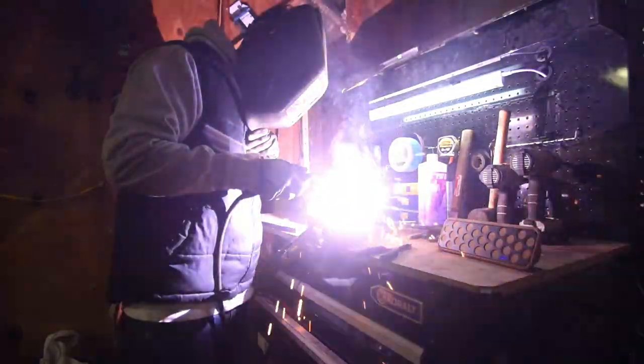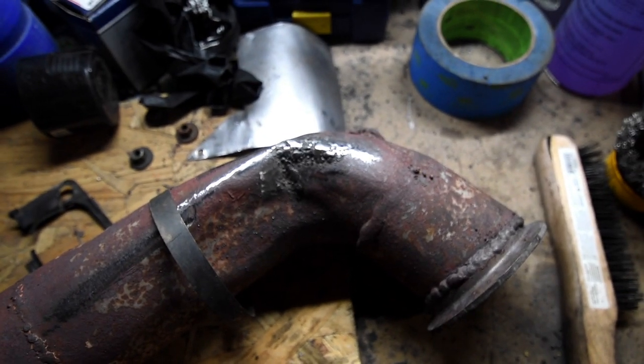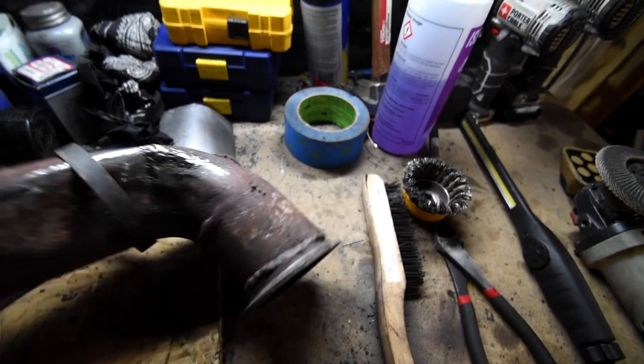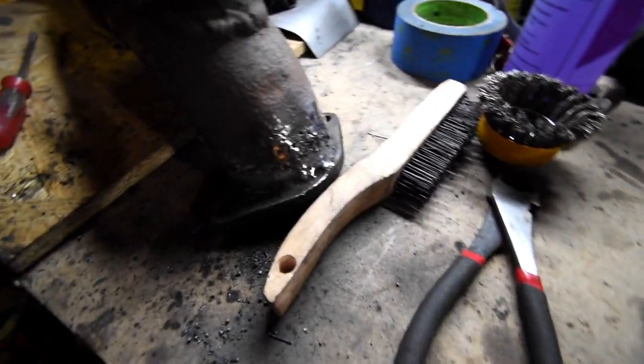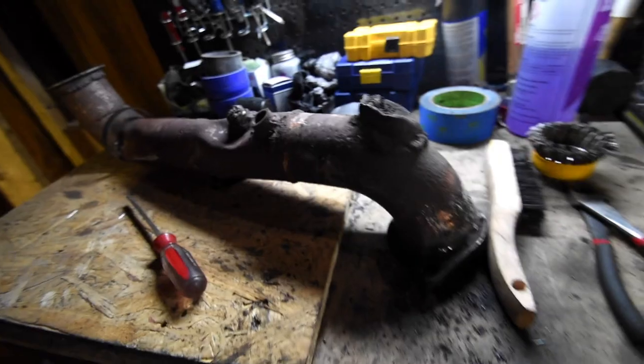Alright guys, my camera died and I was so determined to get this done but I didn't. There was a crack and a ginormous crack. I filled one of the cracks but it kept blowing through, so I just built up the weld. I should get a new downpipe but I don't know. That's the first fill — it looks horrible. And the second fill is probably even worse. It just kept blowing through, so I tried to build up on the weld and then shave down.